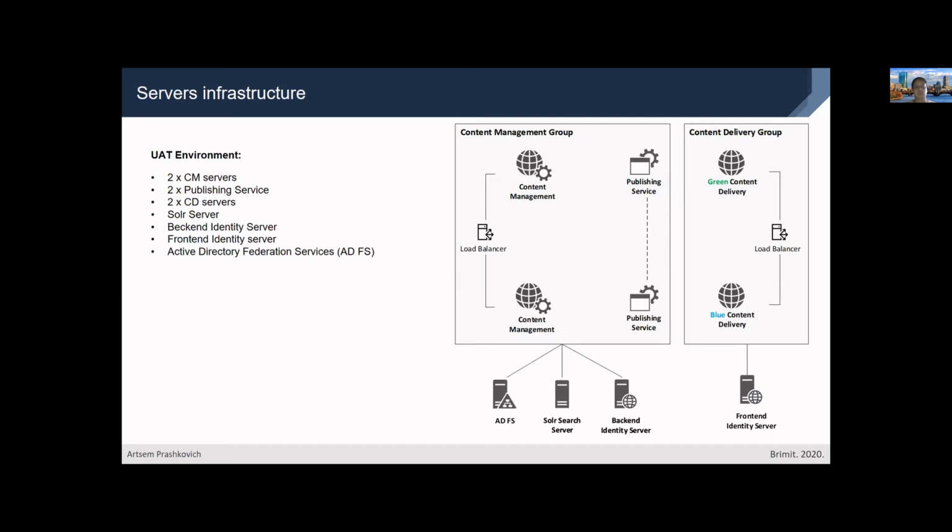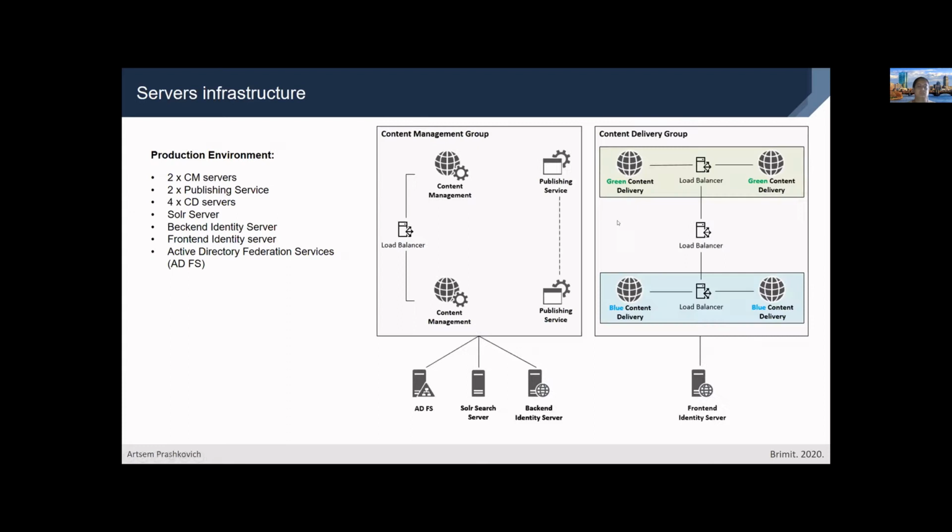And our production looks like on the image, and we can see that we have 2 groups of content delivery servers. Actually, they're green and blue groups, and a load balancer on them. And this load balancer is not really regular, because actually Akamai plays this role, but we will speak about it a bit later.